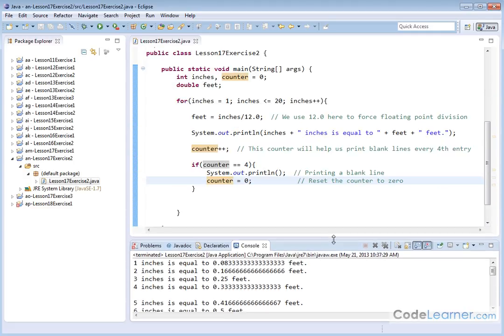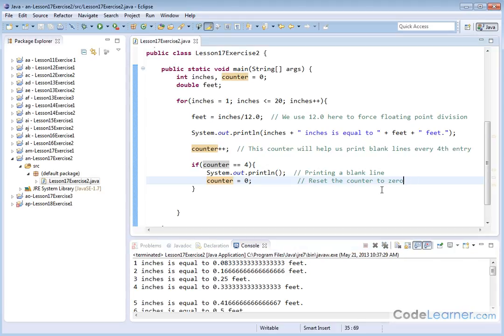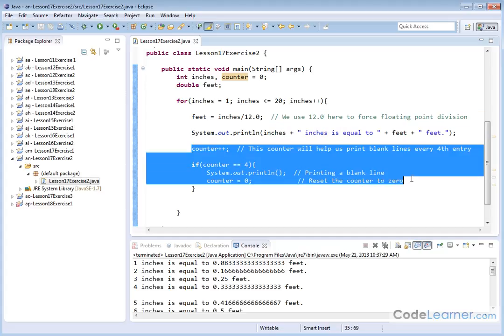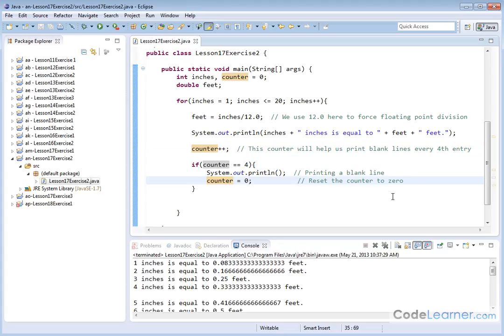This is why I wanted to comment out part of the code to begin with, because if you just look at this, sometimes you're like, well, what is all this doing? Really, the crux of the actual code is this. This stuff down here is just pulling off the printing of the blank line. So your code may look a little different. There are many ways to do this, but this was my way of doing it.